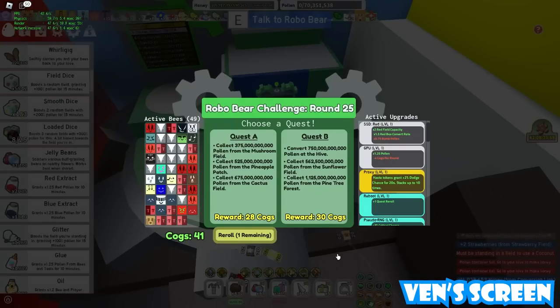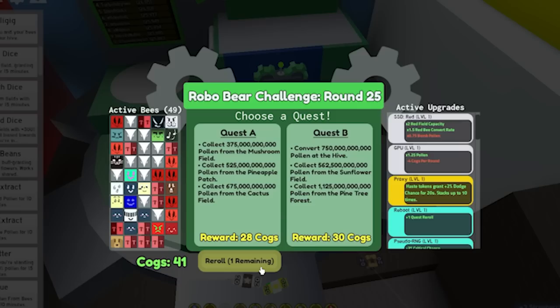Okay, right. So now we have the final moments you guys have been waiting for. Yes, round 25 for Ven, and his quests are 375 million in mushroom field. I mean billion, obviously, because, you know, 525 billion in pineapple, 675 billion in cactus field. Thought that was quest A, by the way.